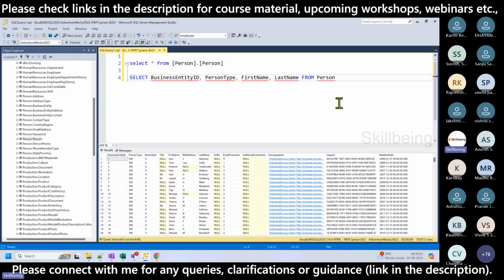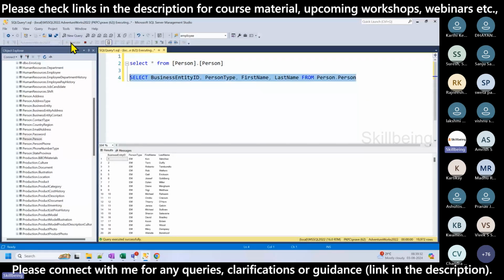It has to be Person.Person. If I execute this, I'll only see these columns, 1, 2, 3, 4, because I'm selecting only these 4 columns from this table.